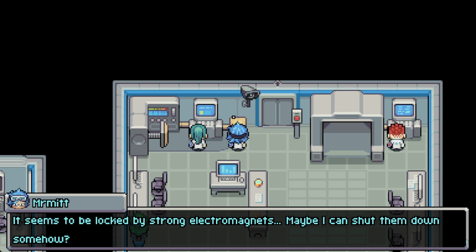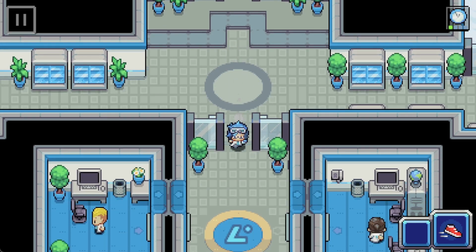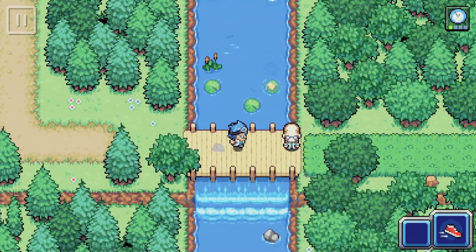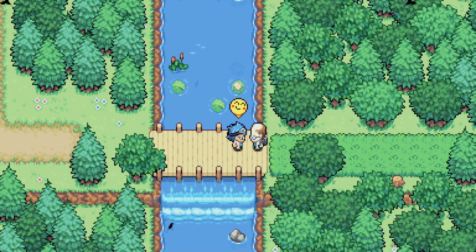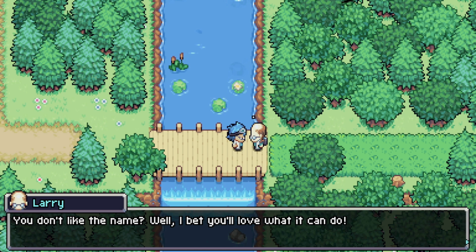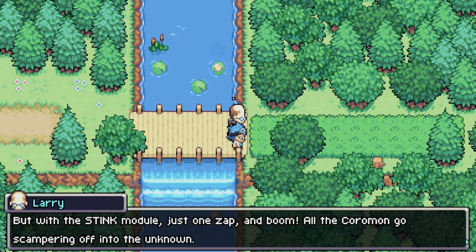Strong electromagnets, we shut down somehow. Let's get our stink module. Mr. Mitt, so the rumors are true. You're the new Titan Task Force member, aren't you? So happy for you. Let's help you with some stink module training. It's pretty simple, actually. You'll love it. Only a patch of grass for other Coromon. Stink module: one zap, boom.